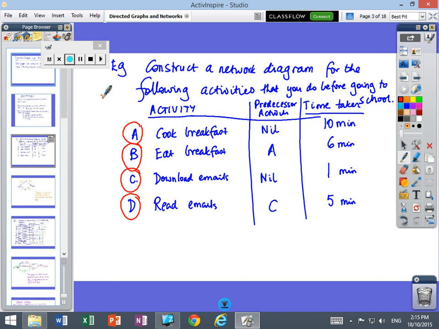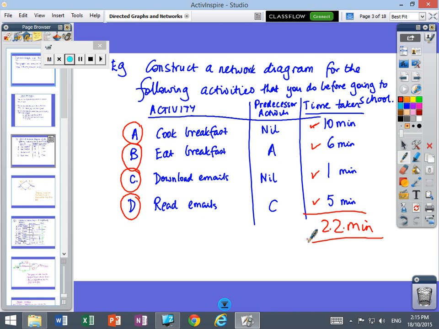So we've got 10 minutes to cook breakfast, 6 minutes to eat it, 1 minute to download emails, and 5 minutes to read emails. So if you did them one after the other, you've got a total of 22 minutes.